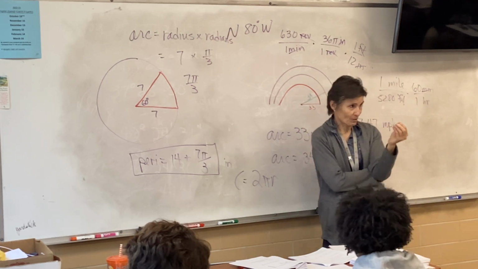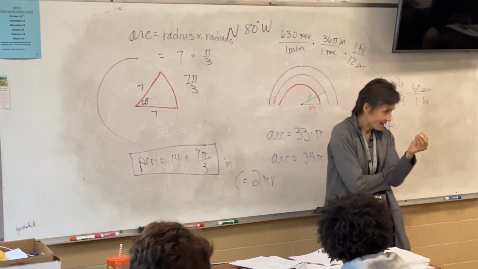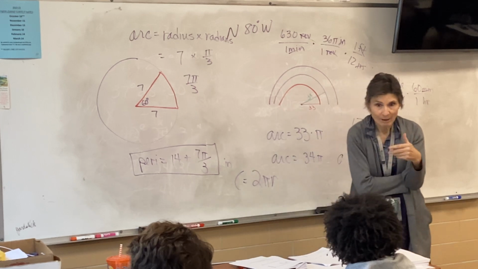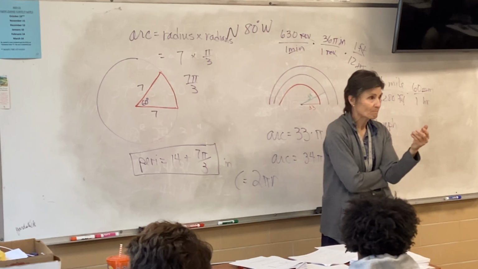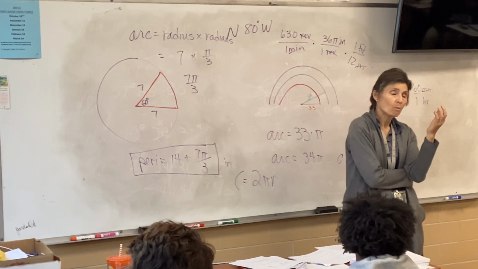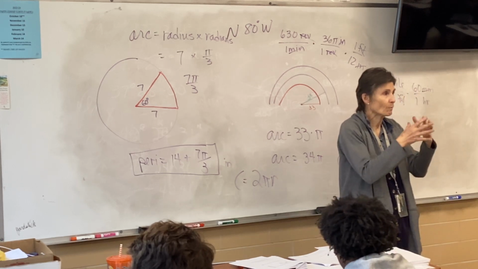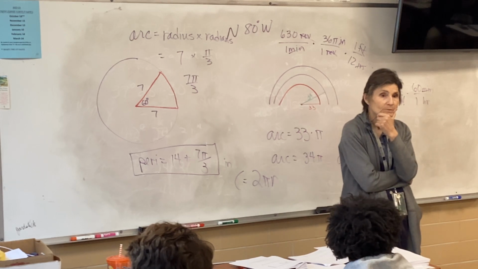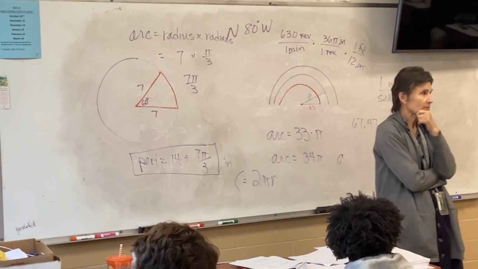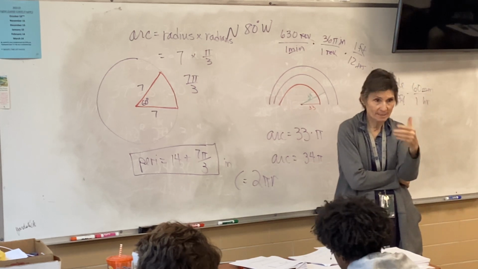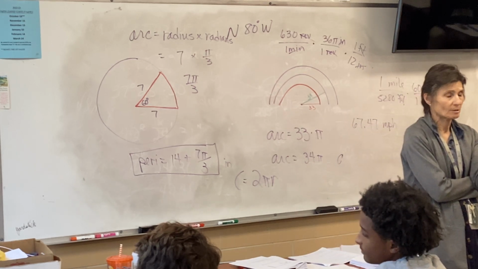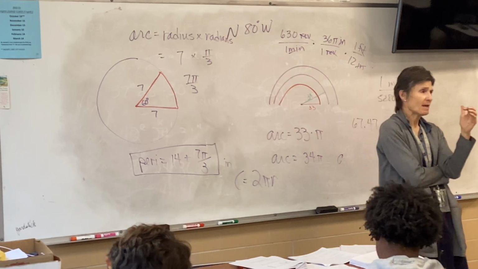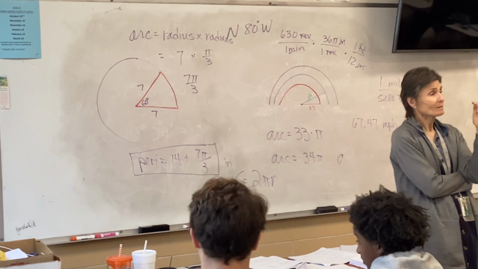Your speedometer is not in knots. Your speedometer is in miles per hour. Those are statute miles. Does anybody know why there's a difference? Why are there two different things? Is it because they move faster? No. They don't necessarily move faster, because a ship, for example, doesn't really move that fast. And their speed is measured in knots.